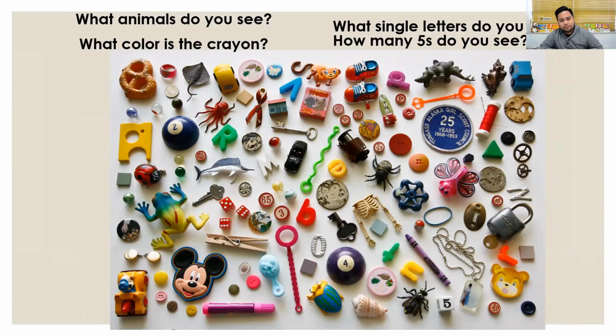And then our last question here: what single letters do you see? So if you want to practice the alphabet. I thought about that one as well, Jonathan. I know that, so I looked at the nickel. You could include that one, but yeah. E-R-M-N, good. R, so a lot of R's.